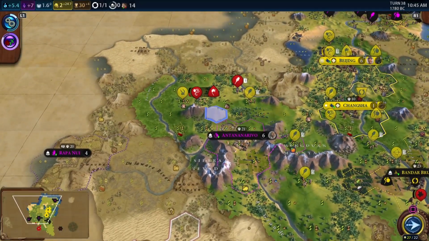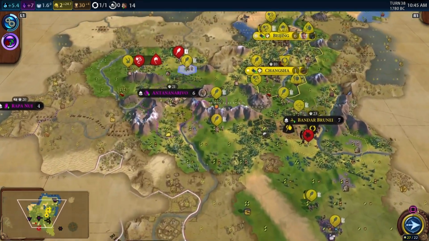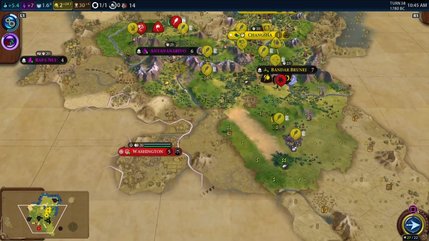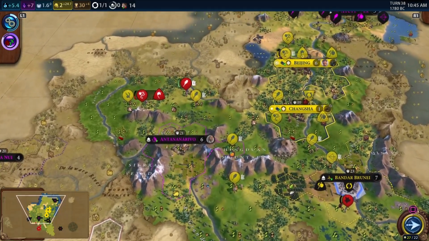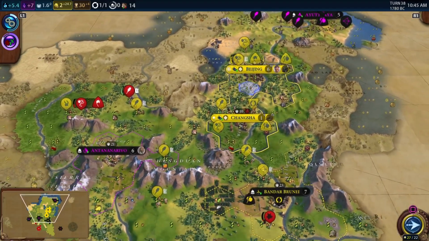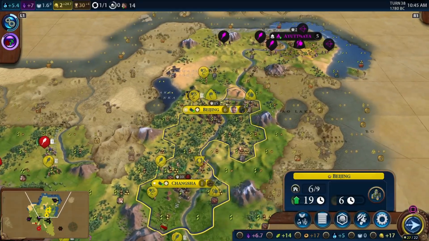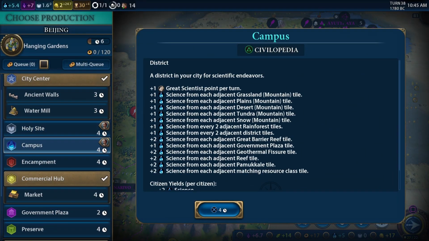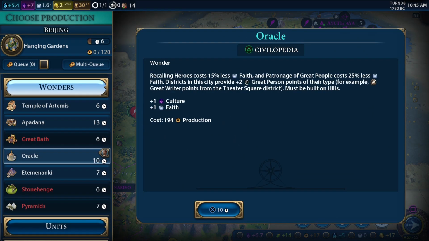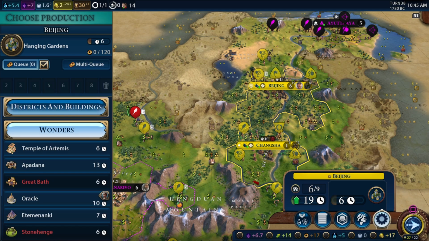The Americans have pushed out a settler up here, so we went ahead and decided to go for the attack. We've levied Anton Navarro and Bandar Brunei's troops, so we can close them in and keep them from aggressing towards us while we crank out settlers. We've got another settler just now moving out north here, and we are going for Hanging Gardens here. It's not going to show it here, but click in the queue, we might be able to see it.